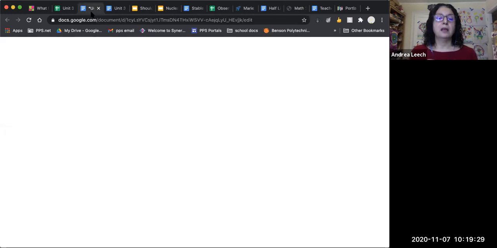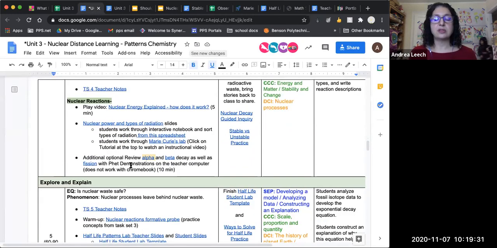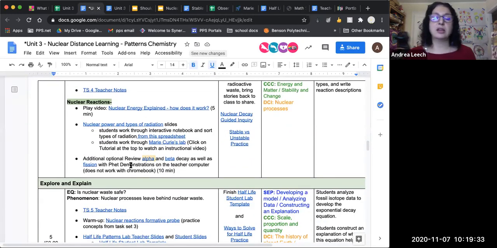Okay. After we go through those, they're going to write a conclusion basically saying, is the stuff left over from a nuclear power plant still safe? Do you feel like it's going to be safe right away? And so hopefully they'll get to the idea that no, the uranium decays into something else that's still radioactive, that decays into something else that's still radioactive, and it keeps going for a long time of making other things that are still radioactive. So that's what the goal is for that.